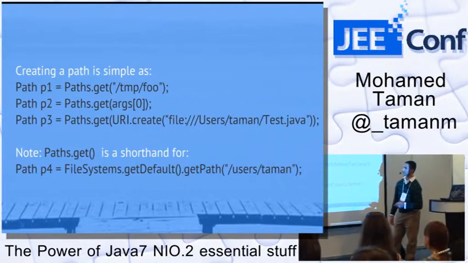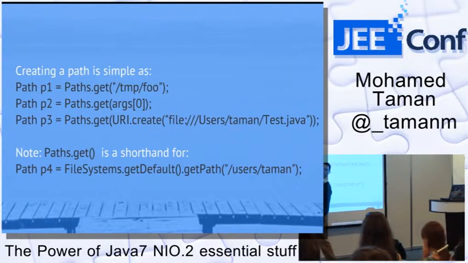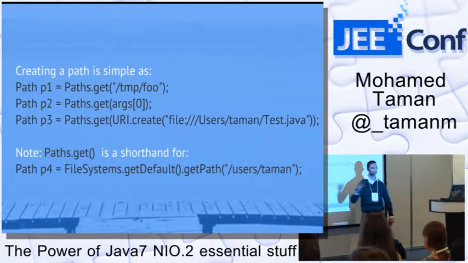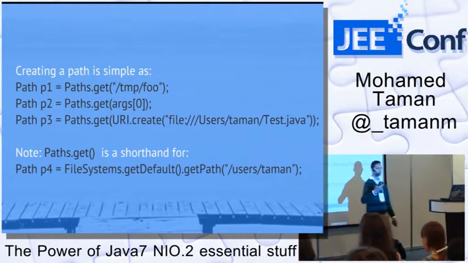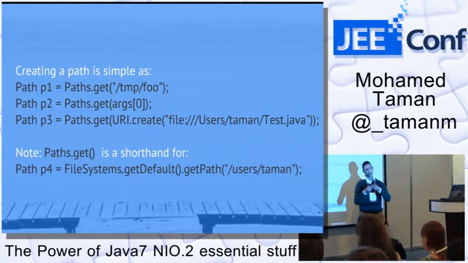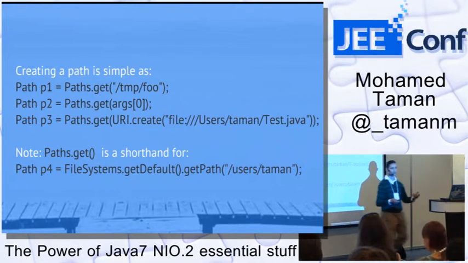You can get from a string or arrays, because the get method takes a var-arg array, a variable argument array of strings. You can construct a path from strings separated by commas. So you can pass a string array, or you can divide it. What's the benefit of dividing? You can construct paths from paths in memory without worrying about renaming.